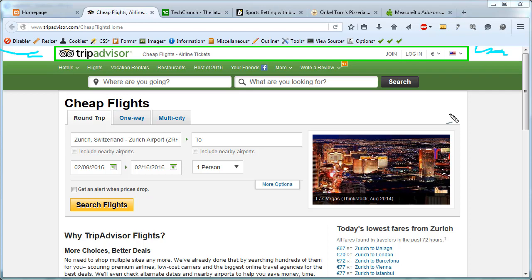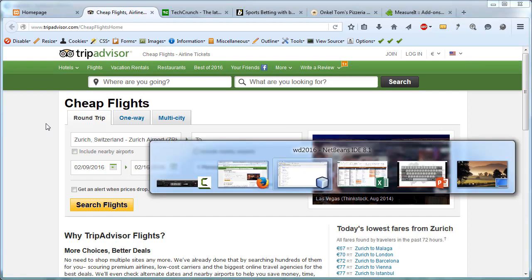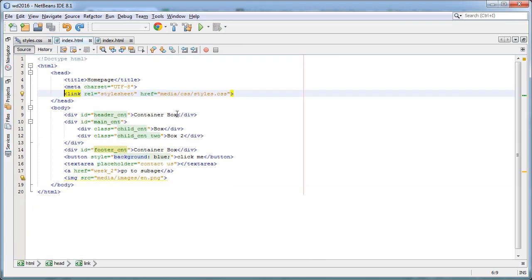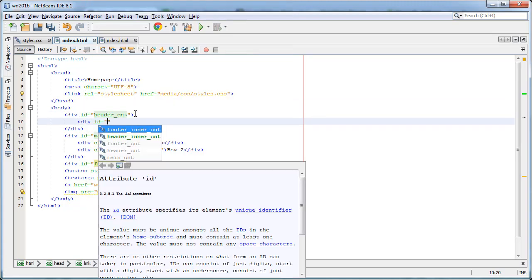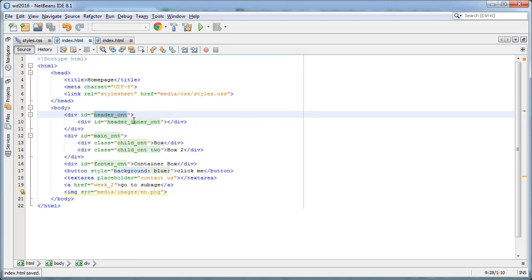And this is done by using the auto value, automatic again, telling the browser do it automatically, divide the remaining gap up by 2 and put each half on each side of the box, outside the box. So again, we are working with margin. And let me first of all create one of those boxes inside our red box. Div, and let me give it ID, header inner container, which is a common way to name it because it's a container that lives inside the other container, so it's inner.